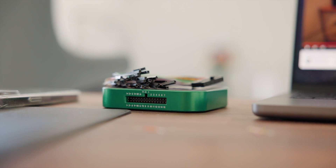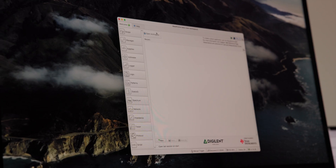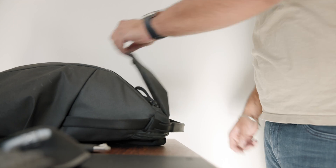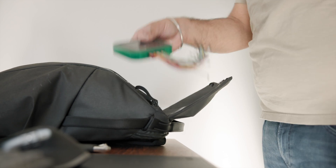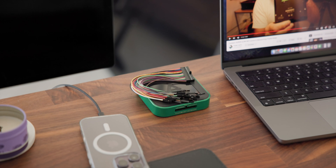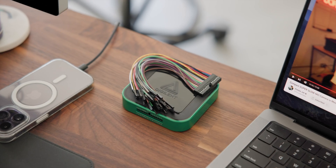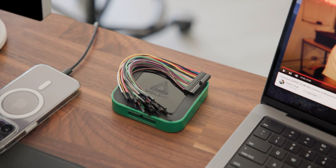I'm really liking the AD3 from Digilent. It's pretty simple — it just connects to your computer via USB-C for data and power. The waveform software is available for macOS, Windows, and Linux, and it's pretty portable — you can just put this in your backpack. It's perfect for a student or anyone who doesn't have bench top equipment. I would have really liked having this back when I was taking my circuits classes, so I could debug my projects outside of the labs. I prefer to find smaller, compact tools that don't compromise on features, so they're out of my way when I don't need them, and they don't leave me wanting more or needing another tool when I do need them. If you want to get one for yourself, be sure to check out that link down below the like button.